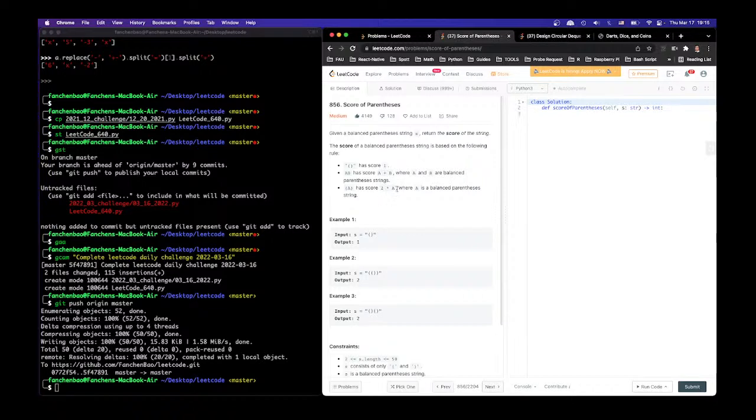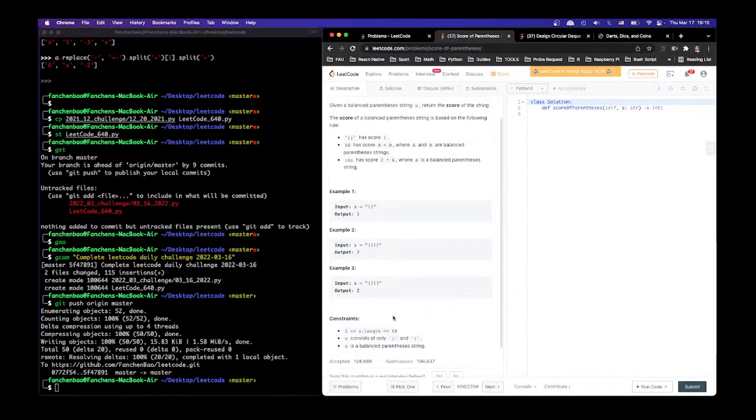(A) has score 2 times A, where A is a balanced parentheses string. Okay, so this one would be 1, because inside is 1, so this one is 2. And this is 1 plus 1, that makes sense.